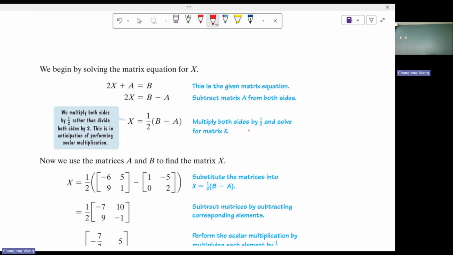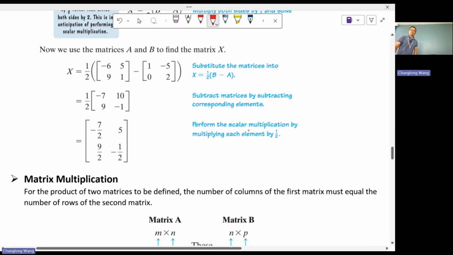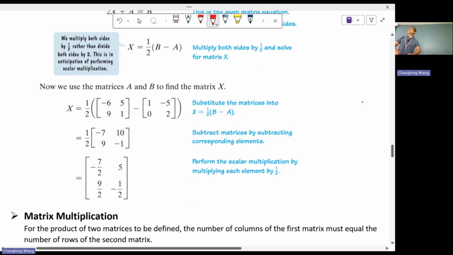So what happens once you find the matrix subtraction? It works out as a 2x2 matrix with -7, 10, 9, -1. Then you do a scalar multiplication with 1/2. That means all the entries get multiplied with a half, right? And that's how straightforward it is. Would you say that could be an FRQ kind of thing? I'm sure that you'll be able to show me all the work, right?